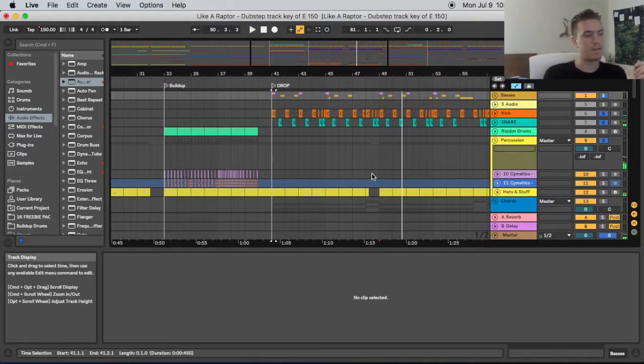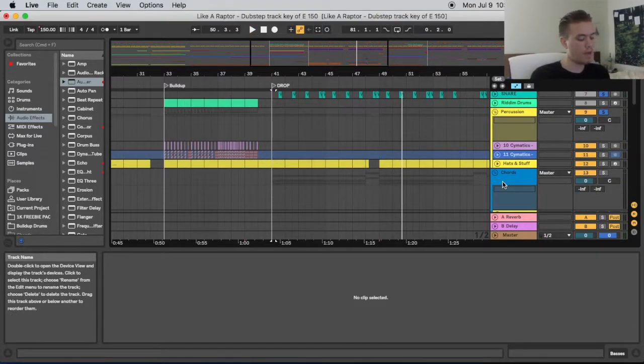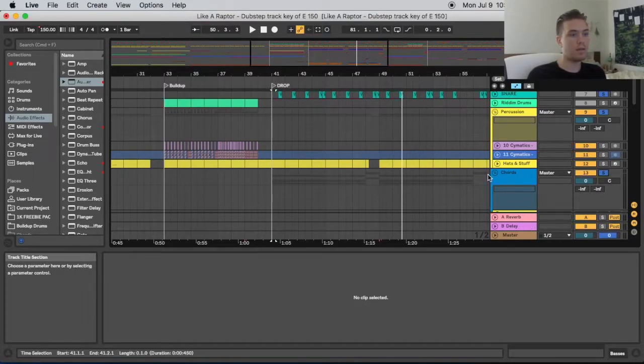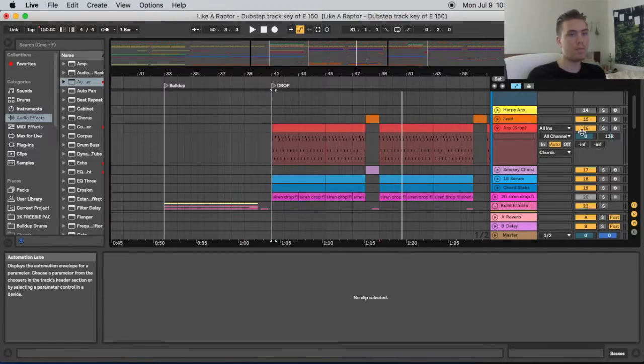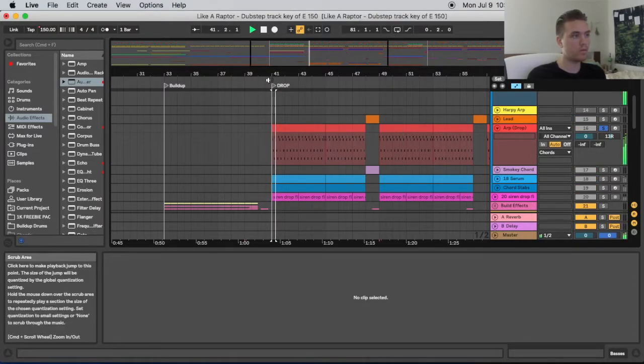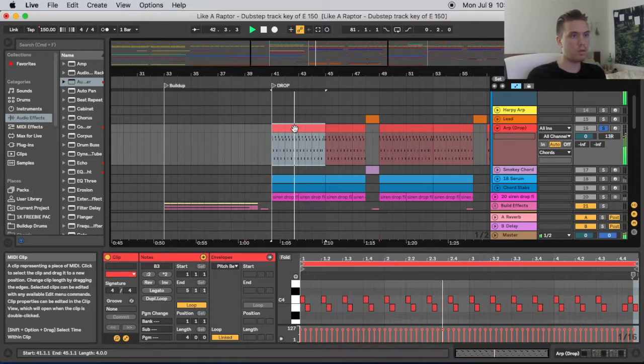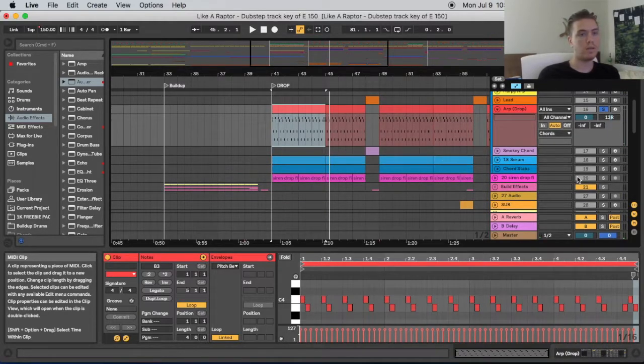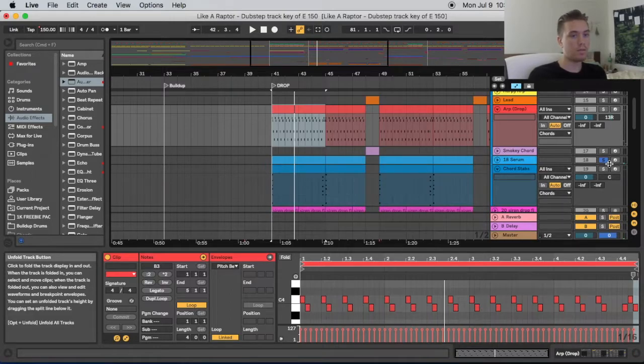So yeah, pretty basic stuff. And then we have all of the other elements in the chord patch here. We got an ARP. I'll just solo it up. Pretty cool ARP. Then we got these chord stabs. Pluck box, I should say. These are the chord stabs right here.